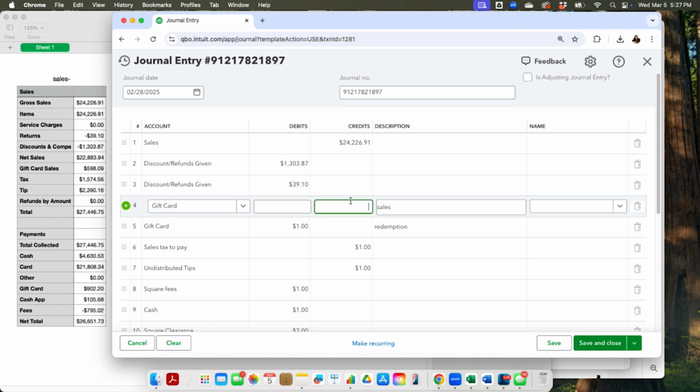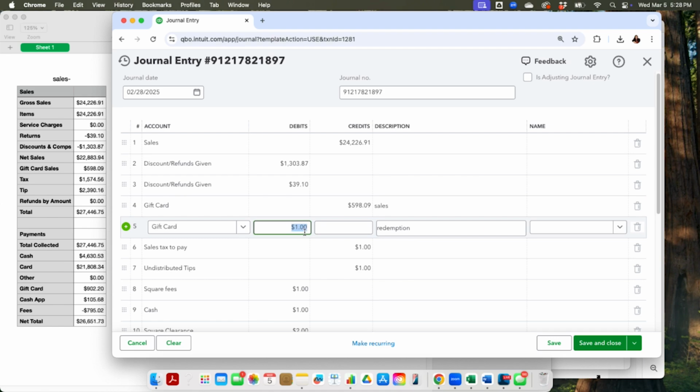This is gift card sales. See, I put on my journal entry that this is sales. And sales is going to be a credit. Gift card is a liability account. So gift card sales is going to be a credit. It is a liability account because we call it deferred income, because it's not income. It's a liability to you until you make the sale. All right, so that's gift card sales for the month, $5.98 with 09.